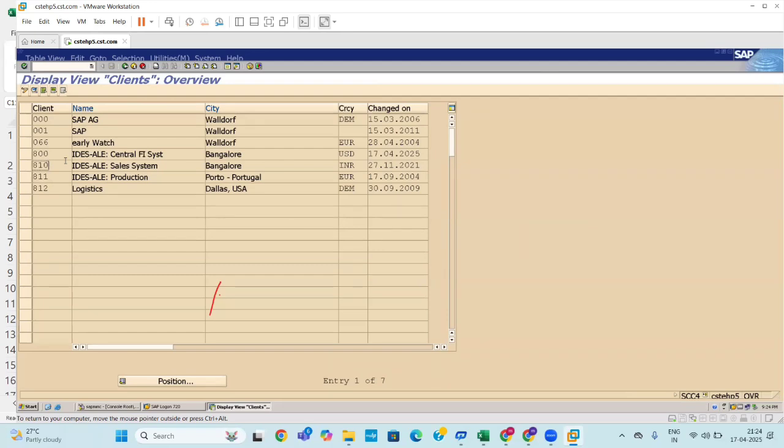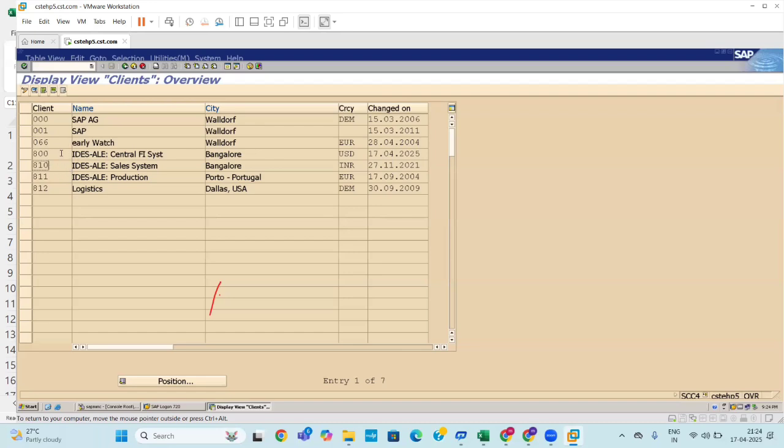client only. The demo servers you can leave aside, but from a real business point of view we use one production server. Development, quality, and everything else is some other scenario, but finally, from the production server point of view, we have one server. That client we can treat as the top level, like group currency. So here we can fix the group currency. For example, this is the demo server.